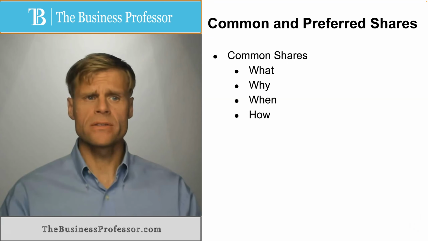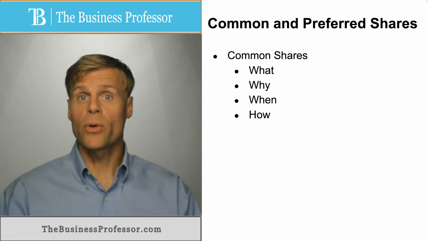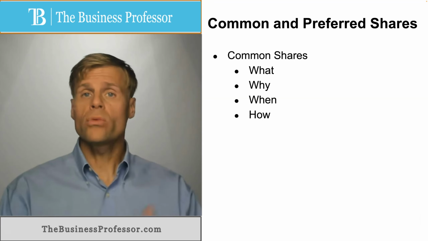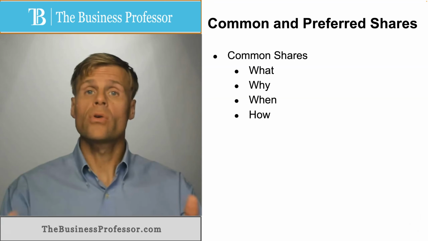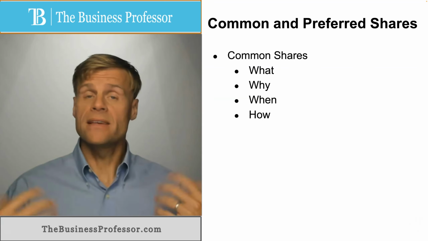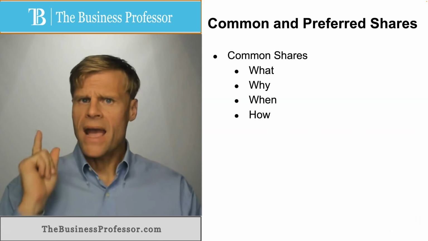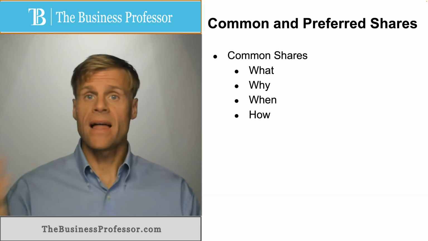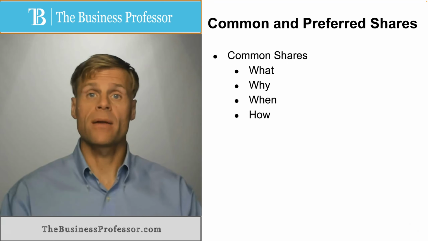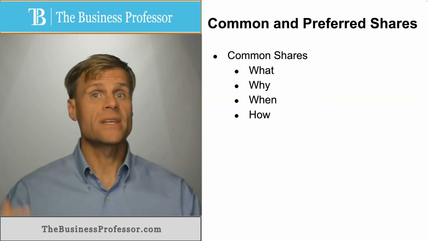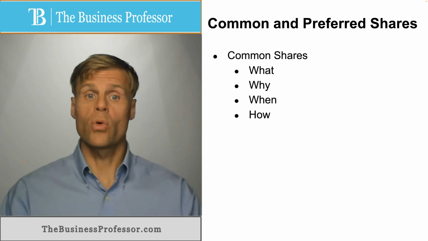So common shares are the common form of ownership unit for a corporation. In fact, ownership units are required under most state laws for corporate business entities, and these units are known as shares, so shares of stock. And there has to be at least one class of stock. This is generally what we call a common share of stock because it's common to all shareholders. So this is what it is. It's a required unit of ownership for a corporation.